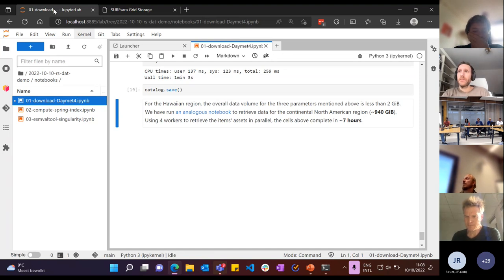Question about the availability of the dcache storage. So the dcache storage, is it available for anyone with an account? And if so, what is the data size limit I can copy there? So it's a direct offering from SURF. So if there are any clear volume restrictions, then it's from them. But we've used it in the past for projects and you've easily gotten hundreds of terabytes of storage space. Raymond can maybe answer.